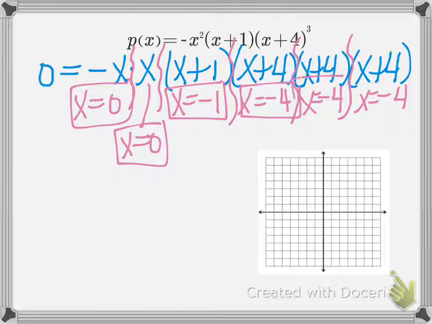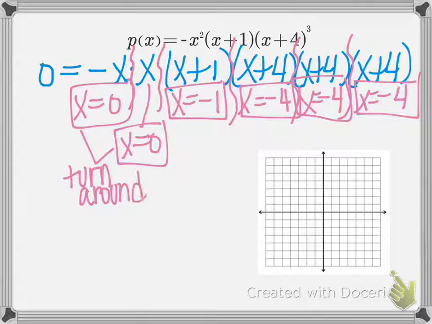Okay, so the roots that repeat, if you remember, have a special shape they're going to make when you sketch the graph. Because 0 repeats 2 times, that's going to make what we call a turnaround on the graph. You can also abbreviate this as just TA. That means when you hit the graph at 0, the graph is actually going to just turn around, almost like a little parabola. X equals negative 1 only occurs once, so we call that a pass-through. Again, if you want to abbreviate, you can just call it a PT.